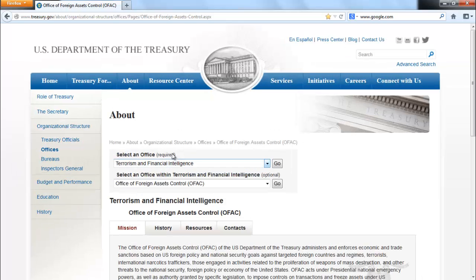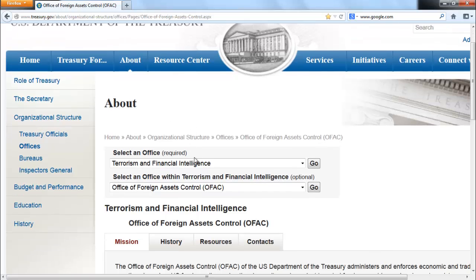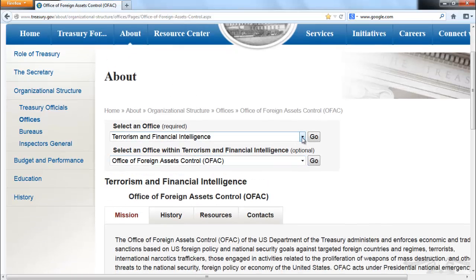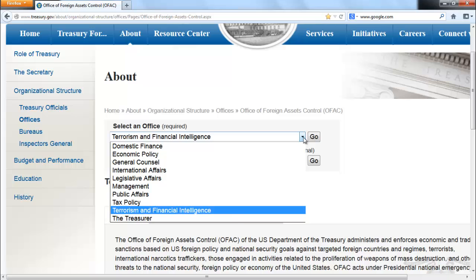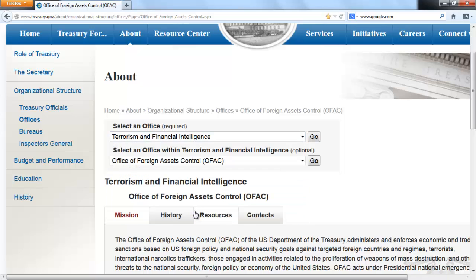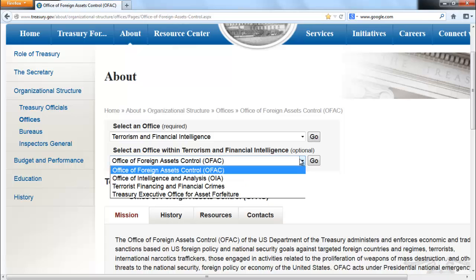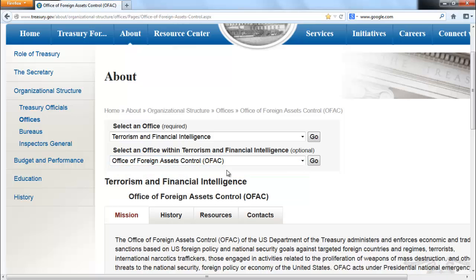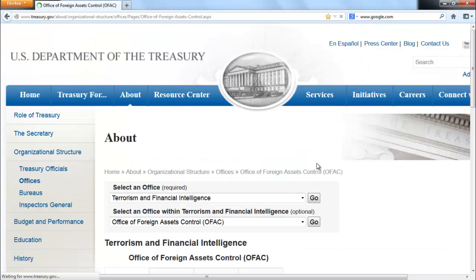And let me make this a little larger so you can see it. You will see that there are different offices under the drop-down menu. You want to stick with terrorism and financial intelligence and select an office within terrorism and financial intelligence. It's Office of Foreign Asset Control. Okay, so then hit go.